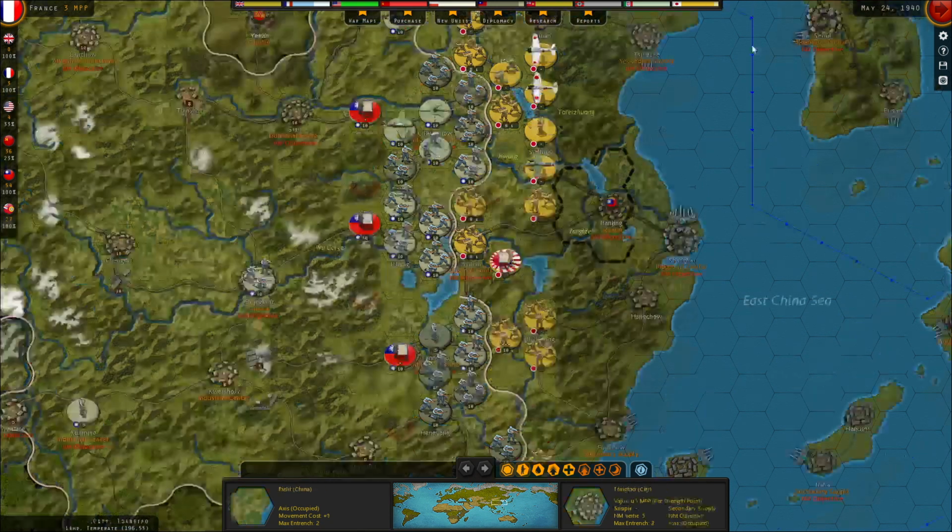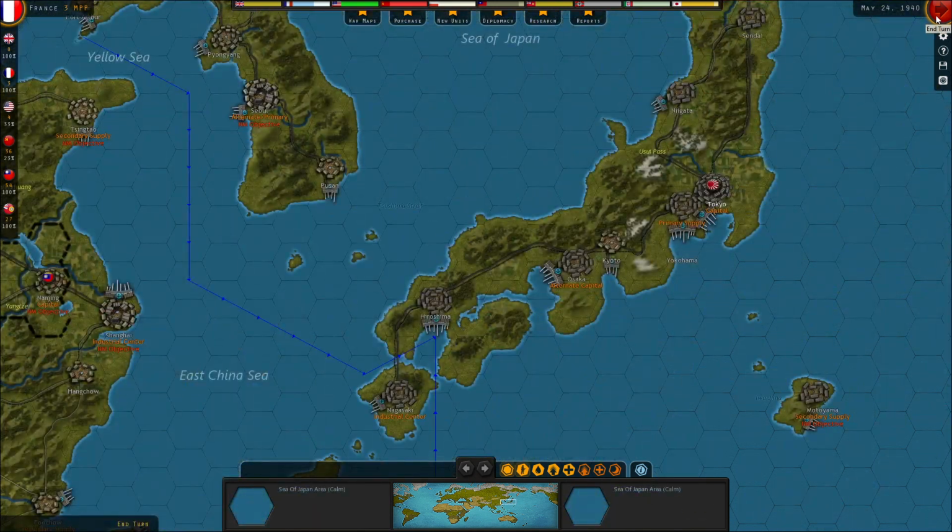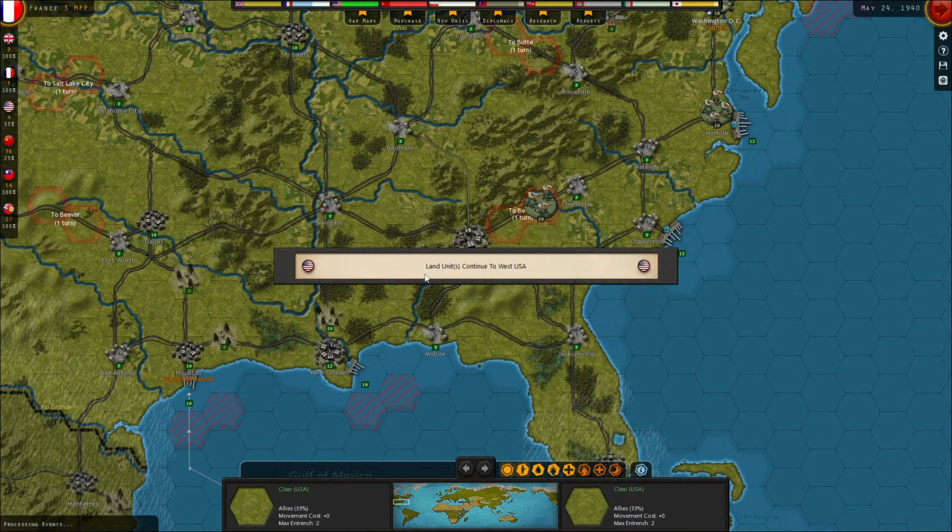But with that, I believe we are essentially done with this turn, so we're going to go ahead and hit end turn, as I don't have any more MPPs to spend, and MPPs determine what you can do.